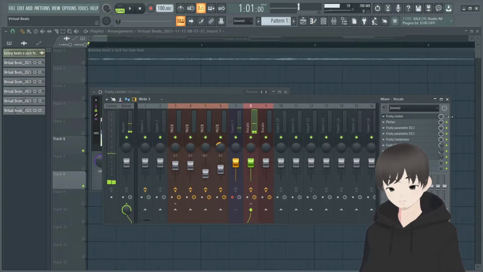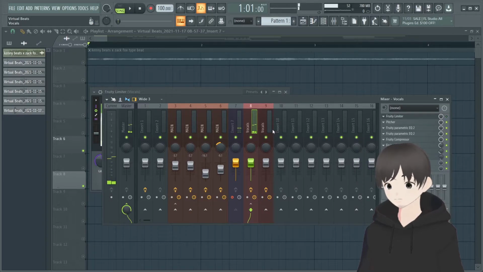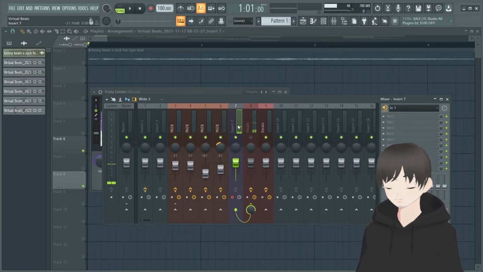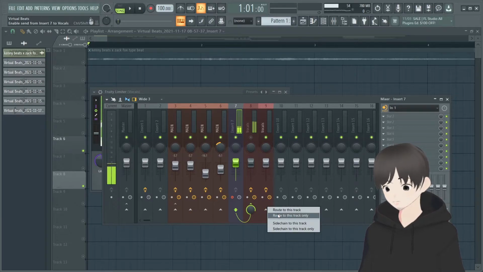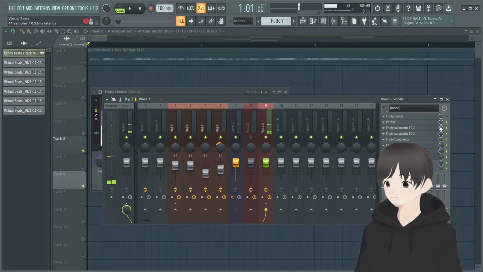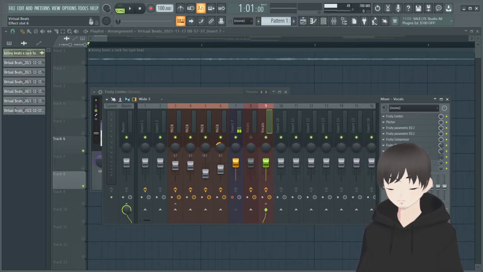That's good to go. And now we have one for the ad-libs. So the ad-libs, I added more reverb, so it'll sound different. So this is the main vocal. Let me play it back. Yo. And then this one right here is the ad-lib. So you could just highlight 7, right-click this, route to this track only. Now they're routed to the ad-lib. So now when I talk, they're ready for ad-libs. So you could change these. You could add different things if you have different plugins you like. But these are good, just to get you something started.